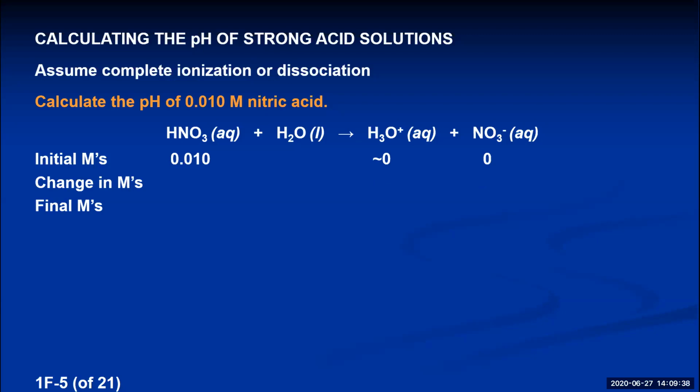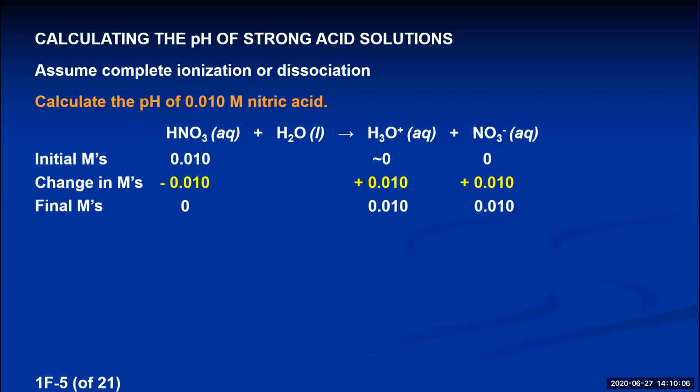If I know all the nitric acid reacts away because it's a strong acid, every single one donates a hydrogen to water, all 0.010 molar will react, and you will form 0.010 molar of hydroniums and 0.010 molar of nitrates. Adding up the columns then, there'll be no nitric acid molecules in the container, but there will be 0.010 molar of hydronium ions and 0.010 molar of nitrate ions.